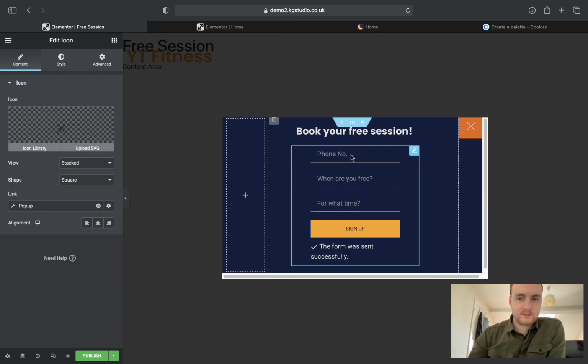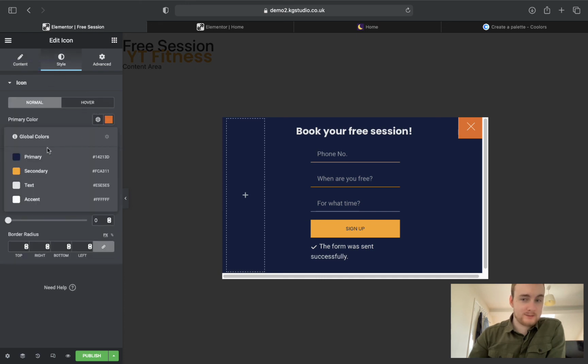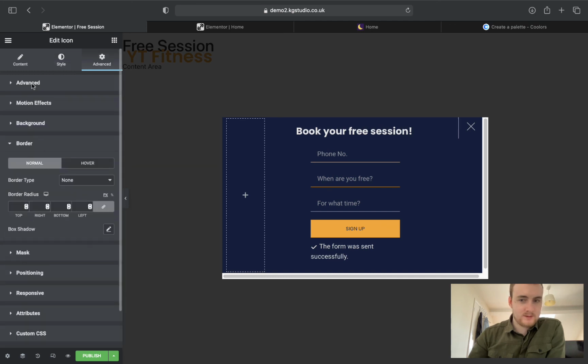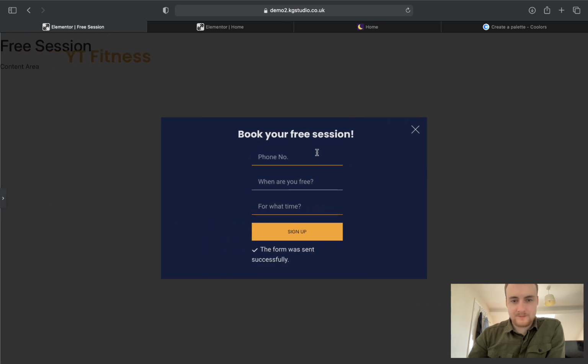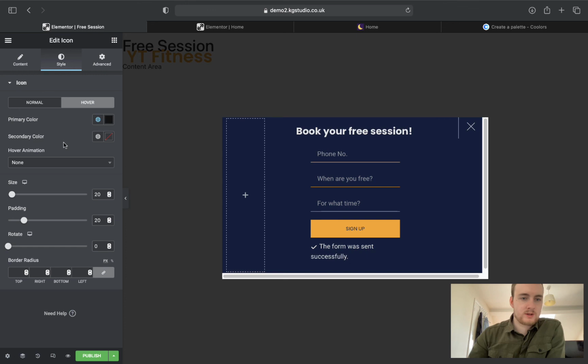As you can see, there's just a simple X icon. We're going to be a little bit cheeky here and remove the background color and just keep it real simple. I don't think this has a border, does it? No. And we'll keep it real simple here, so the customer can just click off. I think for the hover, we'll change it to the orange and just leave it like that, so it's super clear. You don't want to pressure anybody into not being able to click off. There's nothing worse than a pop-up that you don't know how to click off of. Lucky enough, it's super easy to make pop-ups in Elementor, so even if you click off the pop-up, it'll close.